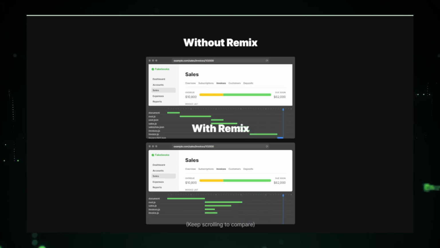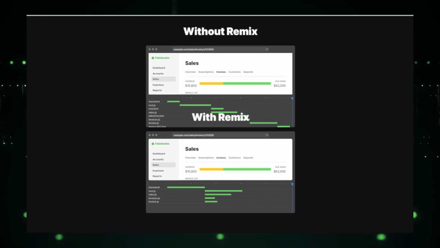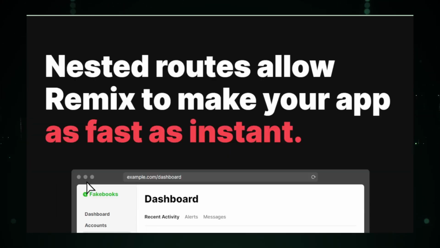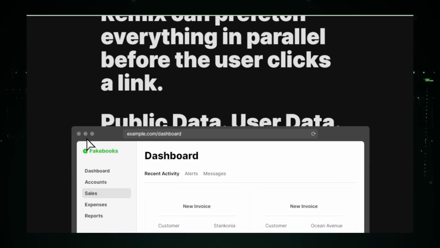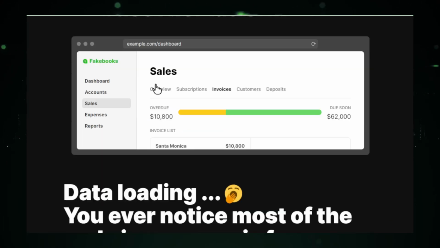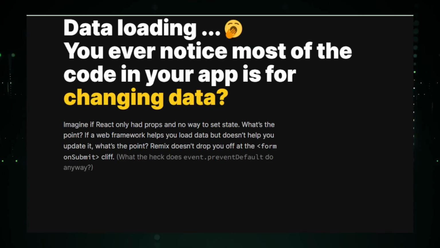Beyond the technical aspects, Remix also provides a comprehensive set of tools for building web applications that are not only fast and reliable, but also enjoyable to develop. The project's documentation is thorough, providing developers with guides and tutorials to help them get started, and best practices for building robust applications. The active community around Remix also makes it easy to get help, share knowledge, and stay updated on the latest features and enhancements.